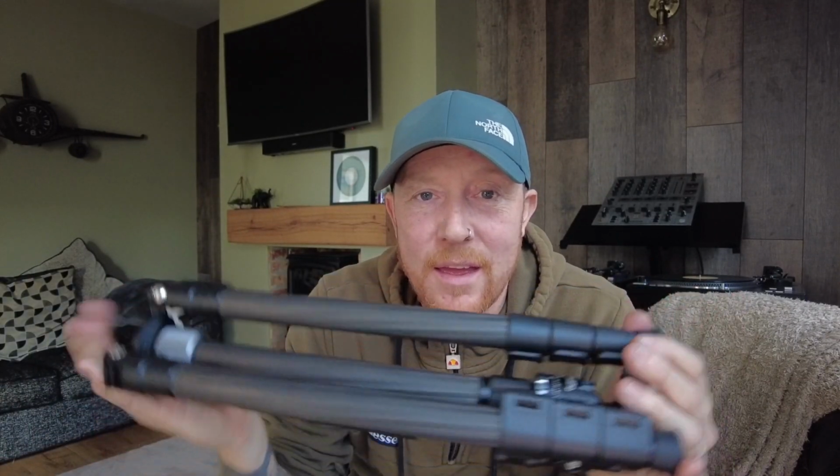But whereas the twisty ones, I put my tripod down before and then a leg falls or moves because it's not tightened. And then that's an extra few more seconds that you're wasting where you could have got that shot. So I don't always prefer the twisty feet. This is the Smallrig AP-20 carbon fibre.